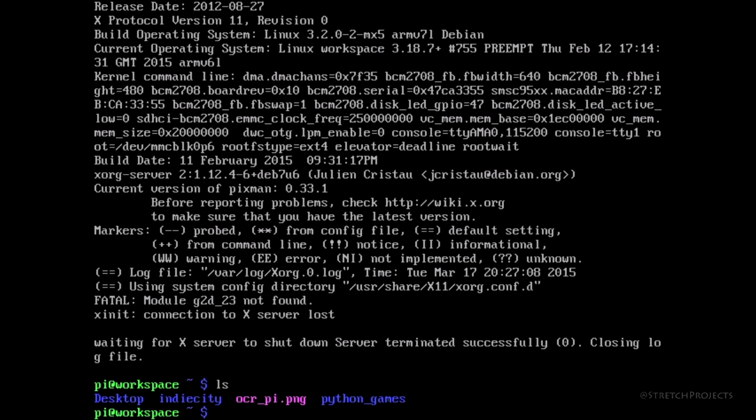In the next video, we're going to be looking at basic commands to find your IP address. This will allow us to begin the process of actually connecting to our Raspberry Pi via SSH and via VNC, so that we can access it from a different computer.